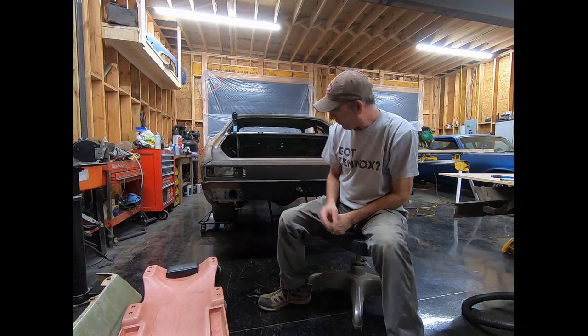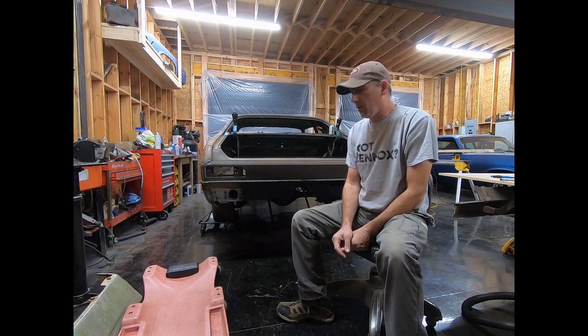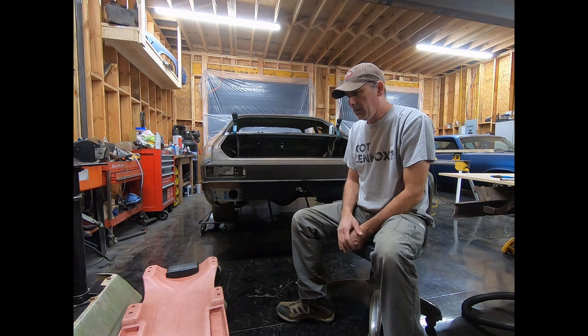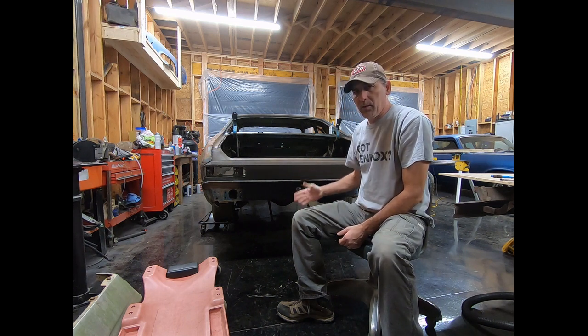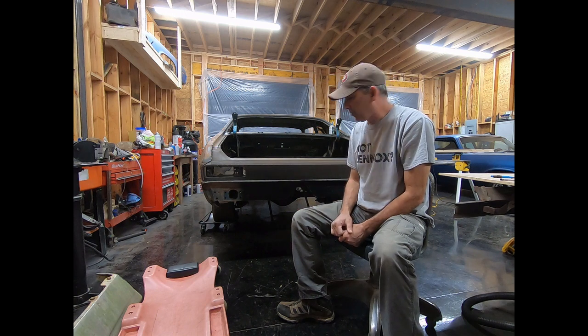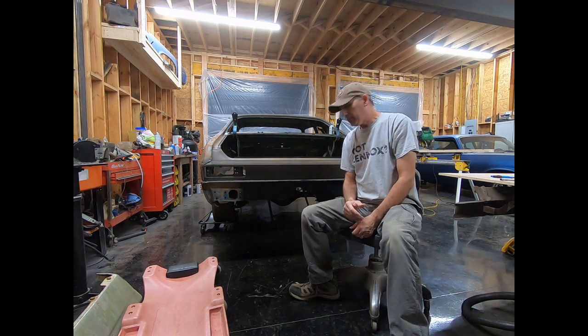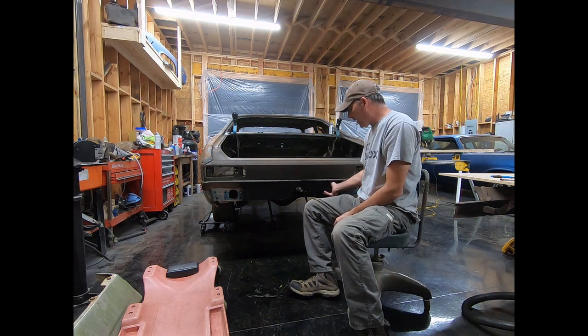All right, I was going to pull the rear end out before I started putting the jig on, but I decided to leave it there to keep the car stable in case I have to beat it around a little bit. And then once I get this on there, before I flip it over, I'll take the rear end off to reduce the weight. So I went and bought about $100 in lumber, and I got some 2x6s.